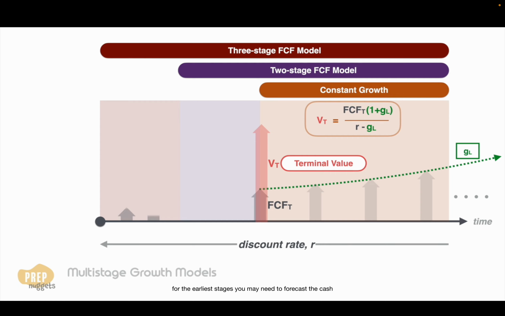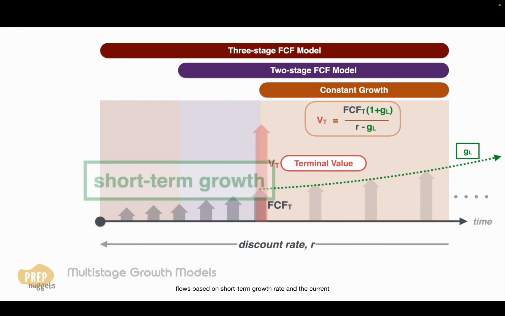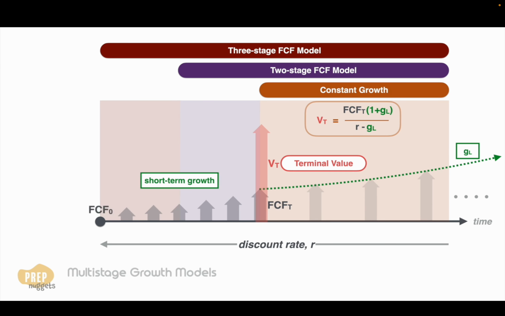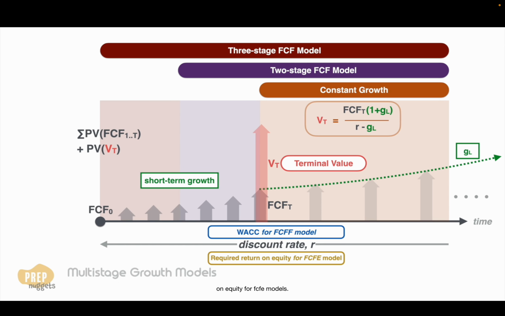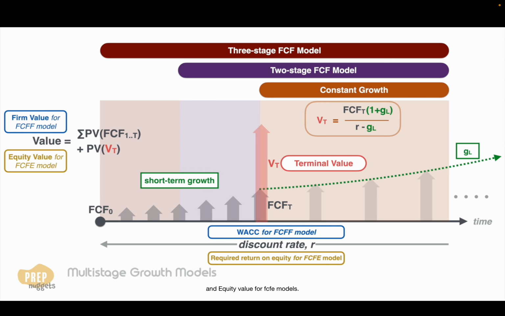For the earlier stages, you may need to forecast the cash flows based on short-term growth rates and the current cash flow. Discount all the cash flows and terminal value and sum them up, using WACC for FCFF models and required return on equity for FCFE models. The result is the firm value for FCFF models and equity value for FCFE models.